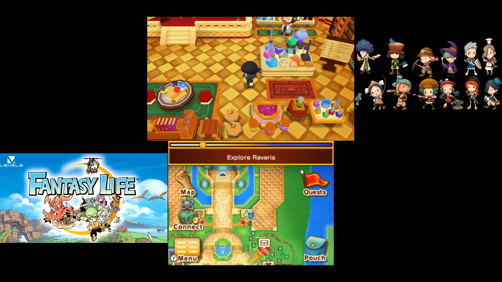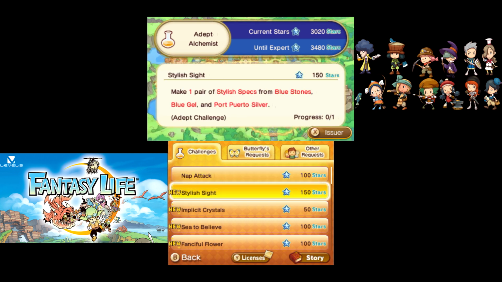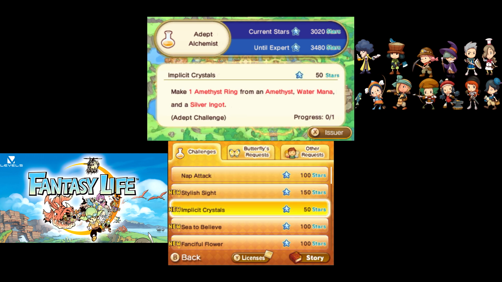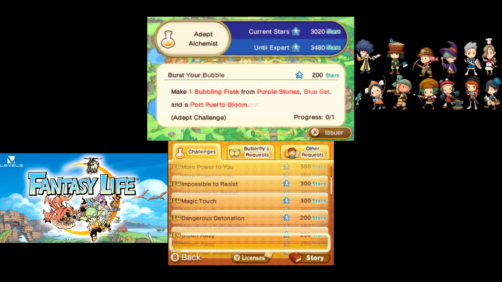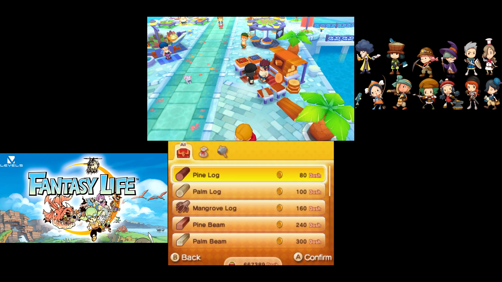Let's look at my quests. Stylish sight, stylish specs, bluestone, blue gel, Port Puerto, silver. New, fanciful flower. Yeah. Okay. Scratch that. Let's do some shopping in Port Puerto.